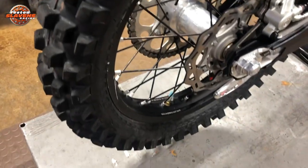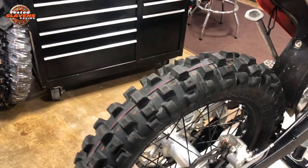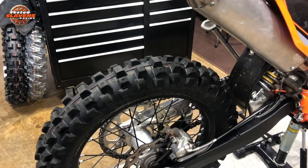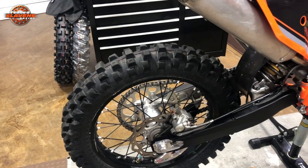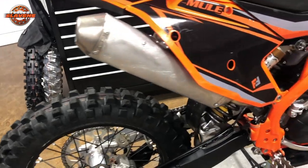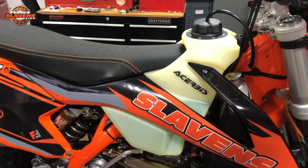And you can also see there I've got the tubeless system in it. I like to regulate the tire pressure on the back. If I'm going to go out and do some goat trailing type stuff, I want to lower the pressure. If I'm going to do some faster stuff and I want more stability, then I'll up the pressure a little bit. For the gas tank, it's a Cherbys 3.1.